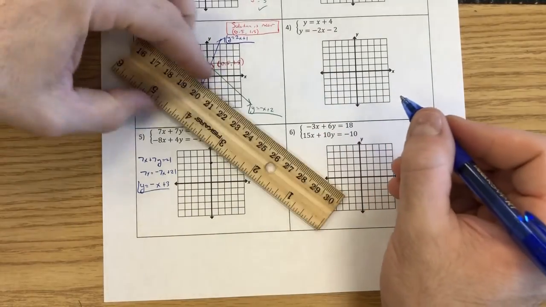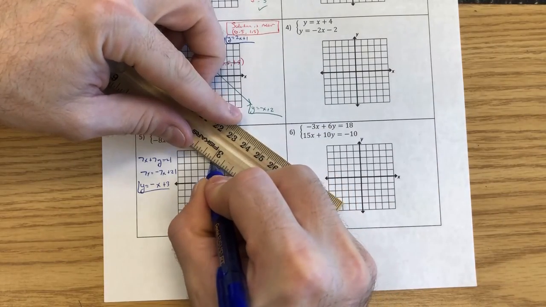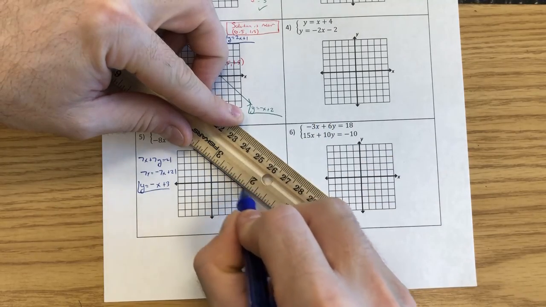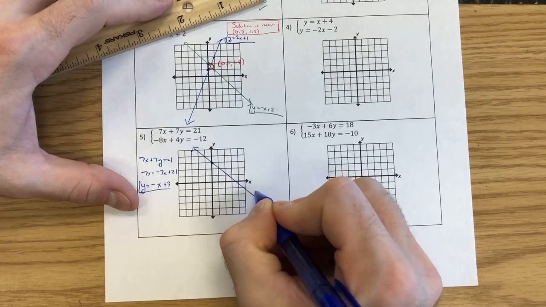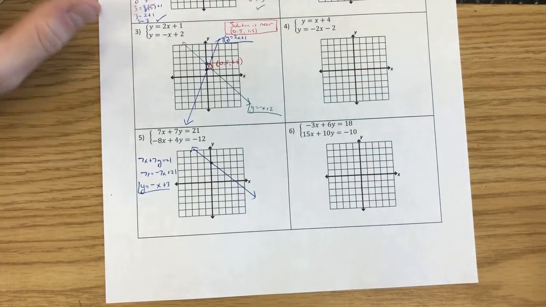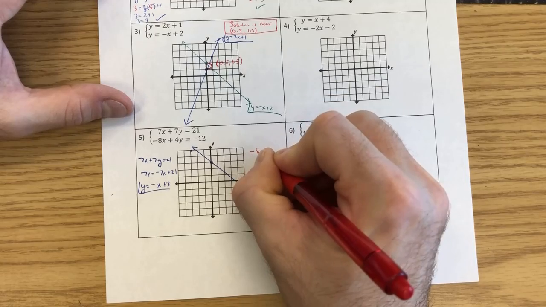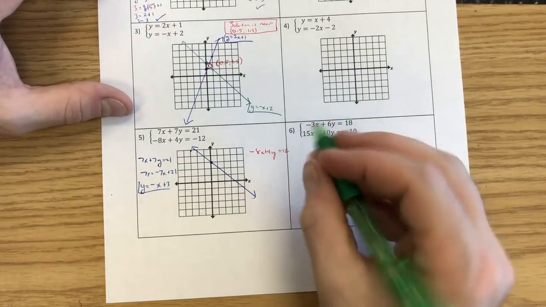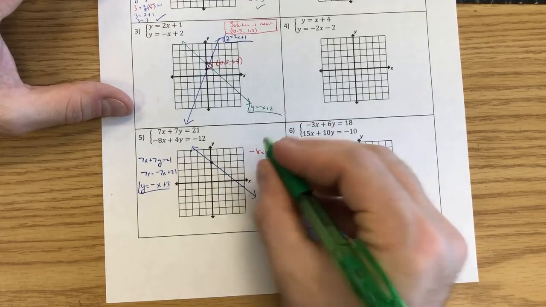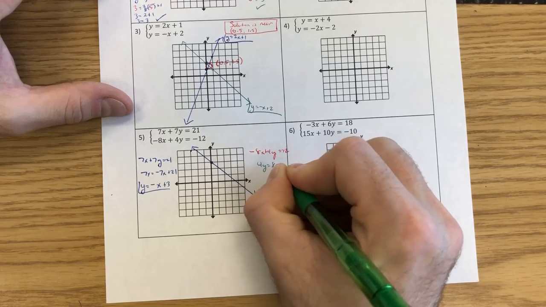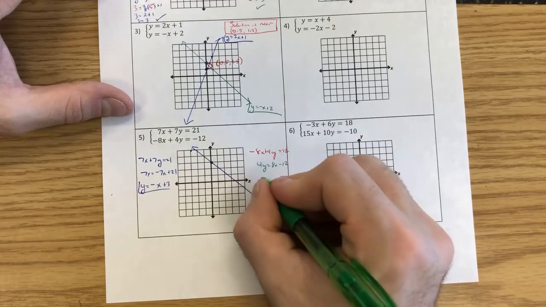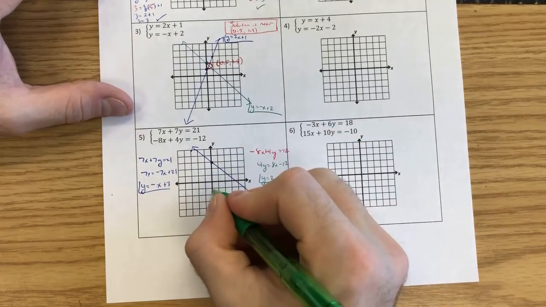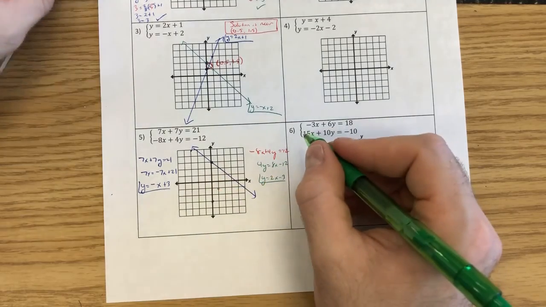So 3, if I have a slope of -1, right there. And over here I have negative 8x plus 4y equals negative 12. Actually, I should have been doing that in green. I'm going to save my solution for red. I'm going to add my 8x, so 4y equals 8x minus 12. Divide everything by 4: y equals 2x minus 3. So up 2 over 1.